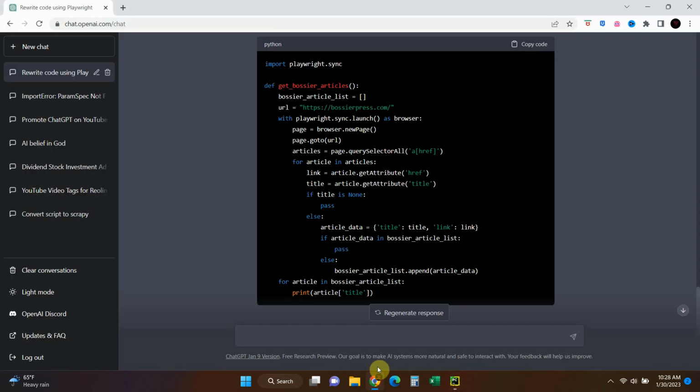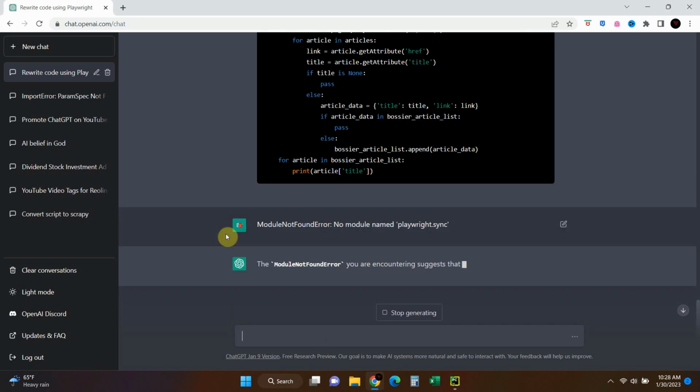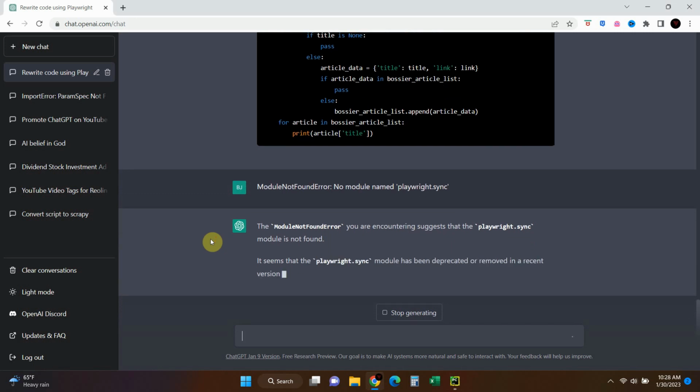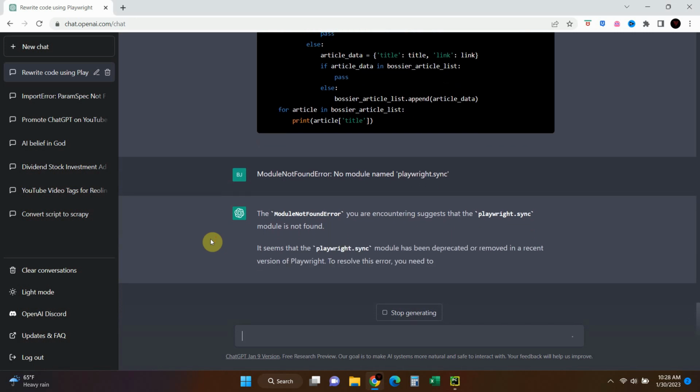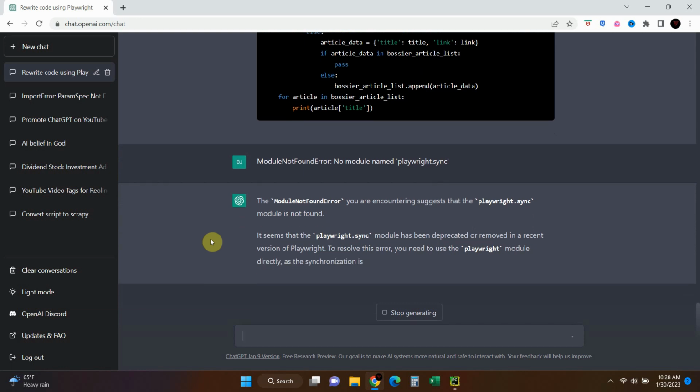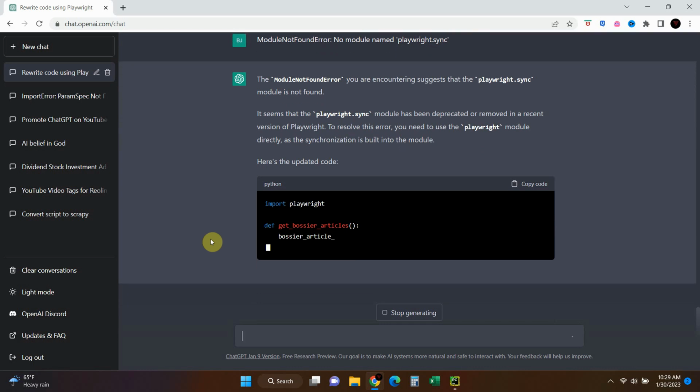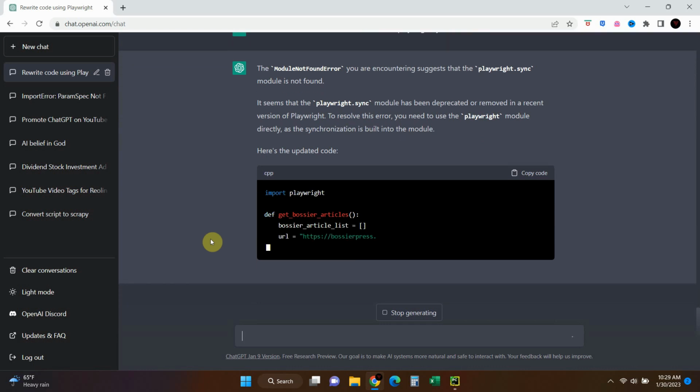So this is the last time I'll show this, so it doesn't get too repetitive for you. But basically it's going to rewrite the code all the way back to the original one that we had. And now we're in what many of us programmers fall into, and that is an error feedback loop, where you get an error, you fix an error, it creates an error, you fix that one, you have another error.